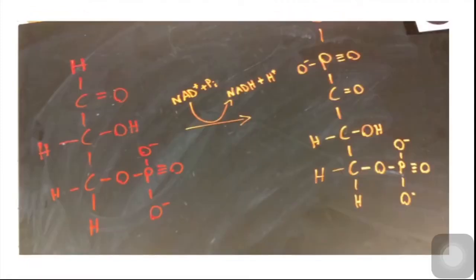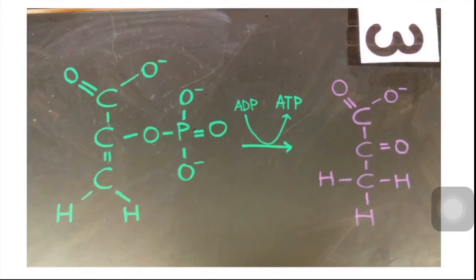Two half reactions will then occur, as the G3P gets oxidized and NAD+ gets reduced, producing NADH. This is an exergonic reaction, as the energy that is released is used to form 1,3-biphosphoglycerate by adding phosphate groups to the NADH. The 1,3-biphosphoglycerate then gives a phosphate group to ADP in an exergonic reaction, as it releases energy. This causes the 1,3-biphosphoglycerate to turn into 3-phosphoglycerate.